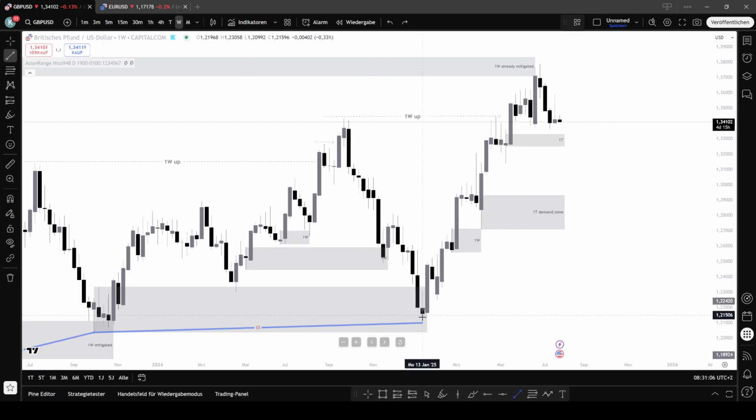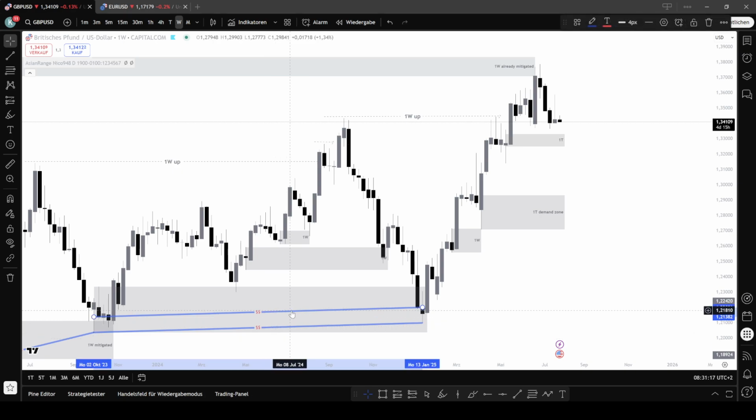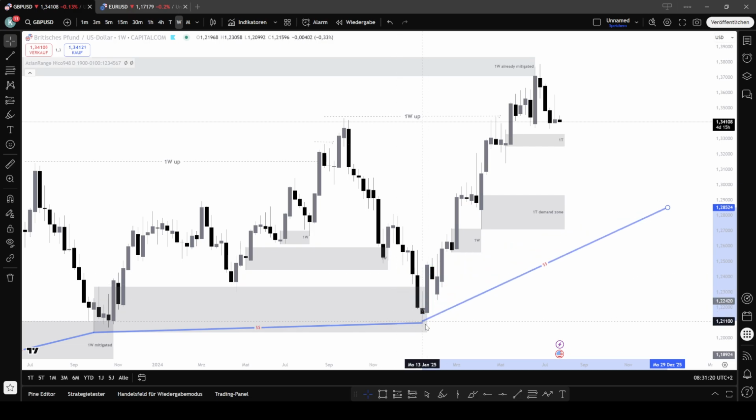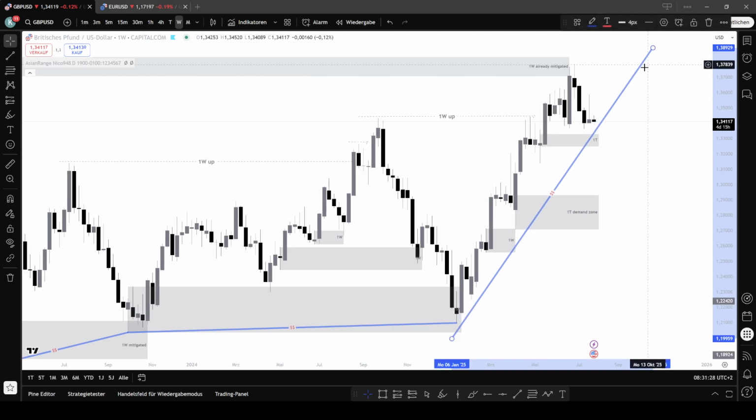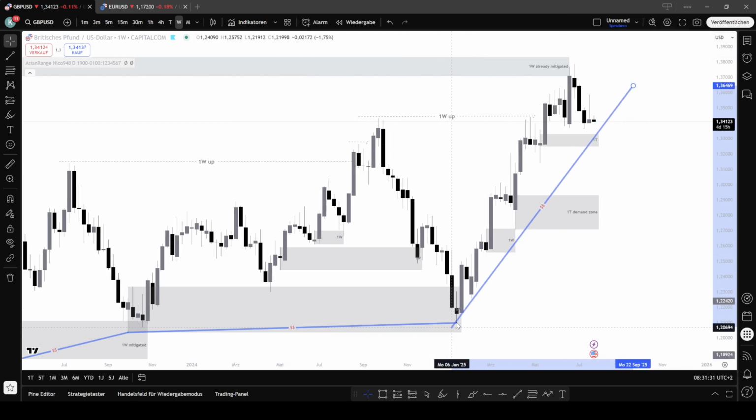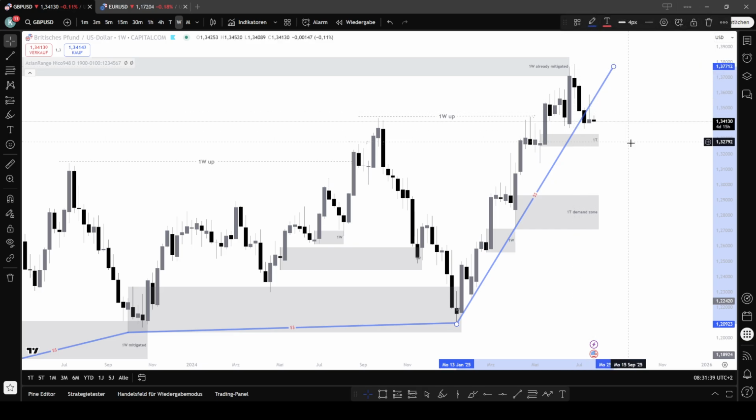Okay. From this point, I can draw a trend line and say, okay, price broke structure here to the downside. Let me make it visible for us. I could simply see price from this zone. I could use a trend line to try to identify price structure. I could use a trend line to identify market structure here. And using a trend line to identify market structure, I can clearly see that price has broken the structure on the weekly time frame, telling us price is starting to be bearish.